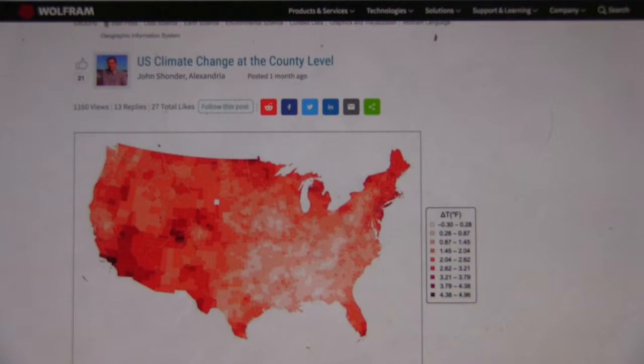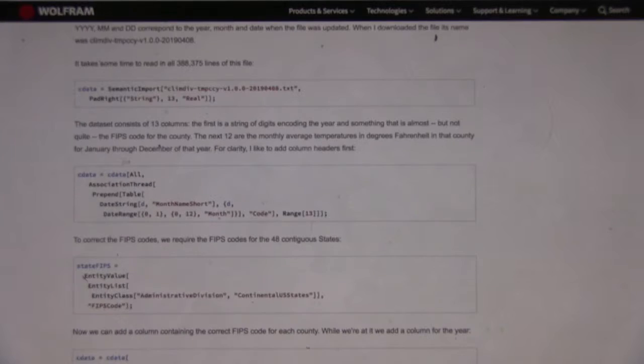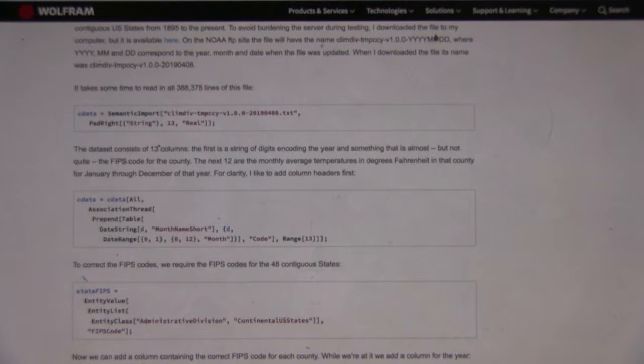Okay, so what do we have here? So the first thing he does, and let's see, how much can I zoom in on this? Maybe to there. Okay, so the interesting thing is that the data I just showed you at the end, it turns out there were almost 400,000 lines of data.